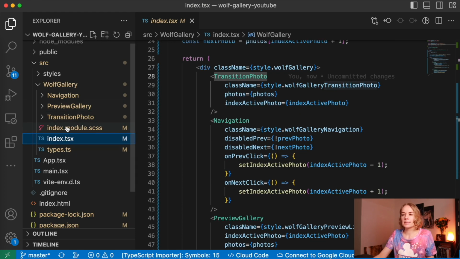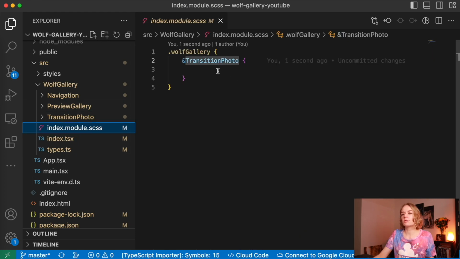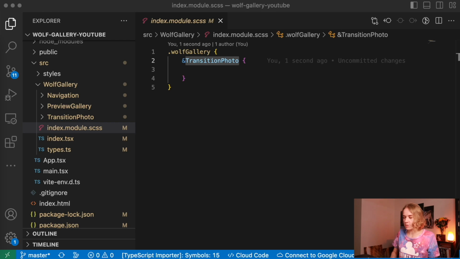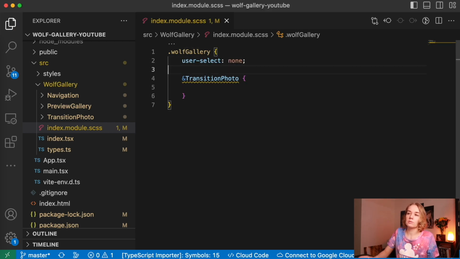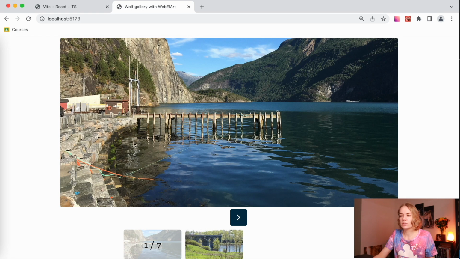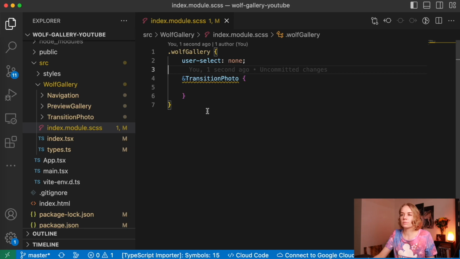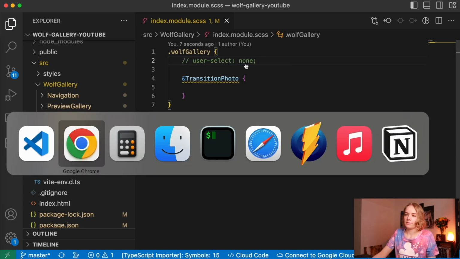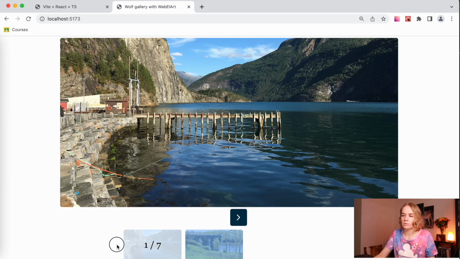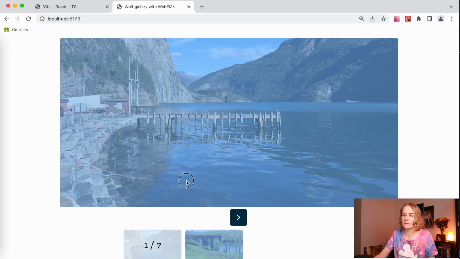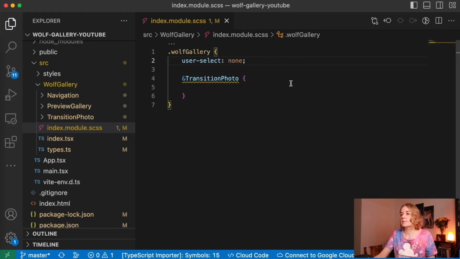So we have classes WolfGallery and TransitionPhoto. Actually, with TransitionPhoto I have no problems, to be honest. First of all, for WolfGallery I want to put user-select none, just because I don't want this part to be selectable. If you check, for example, reload, I don't want this, because of user-select none.